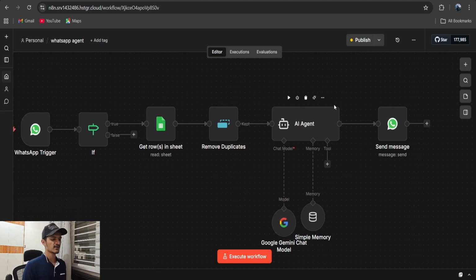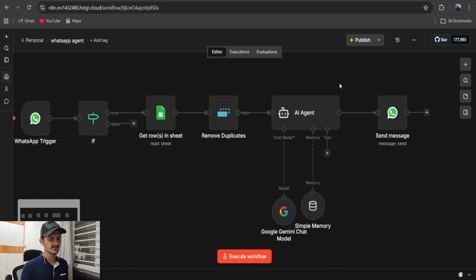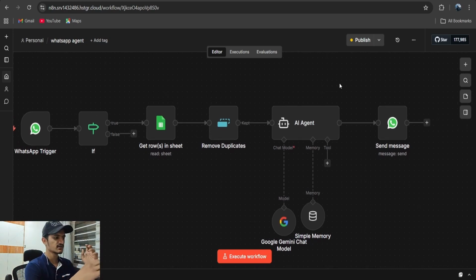Now with this AI agent, we need to give it full context over your company and your qualification criteria. Let's say you only want to work with companies with a certain headcount, or companies which have a specific budget for this project, or whatever criteria you have. You need to give it to this agent. This agent is going to qualify them based on that criteria.